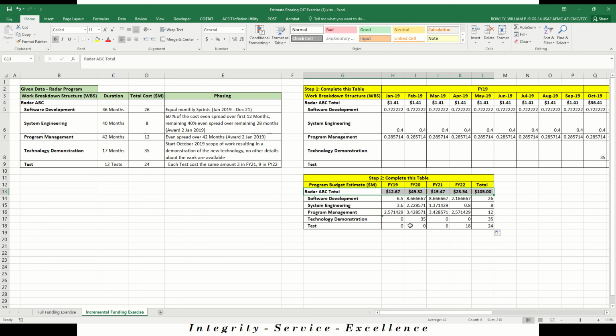Hopefully everybody got the same phasing over these 4 years. And certainly if you don't, you can reach out to your supervisor, your chain of command to get help with whatever you messed up or where you're having trouble in this, and discuss with them.